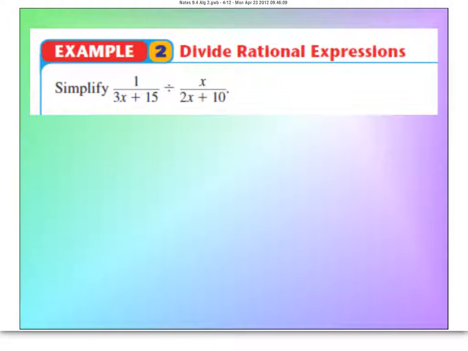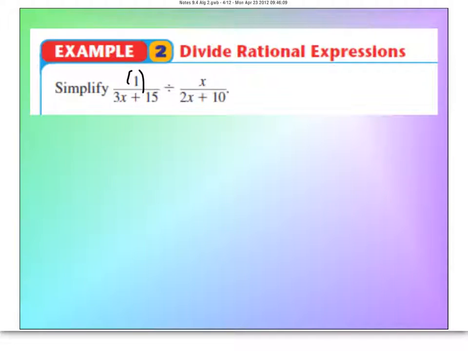Learning objective C wants us to divide the rational expressions again, but this time they're going to be binomials or trinomials. This is very specific to chapter 9. So remember, what we start off by doing is everything kind of goes in parentheses on the top and bottom. Those are groups. Now before we start crossing off, let's change the division to multiplication.